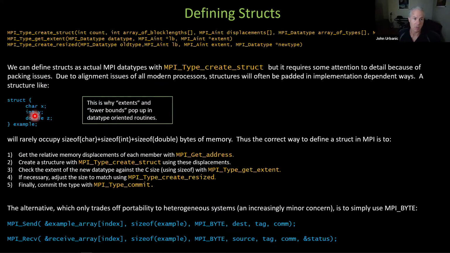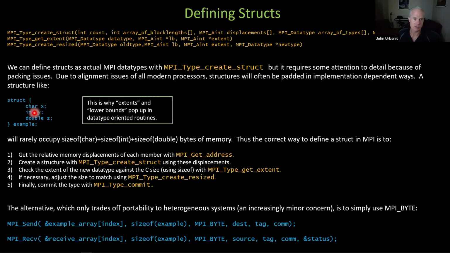Now, one of the things that you really need to pay attention to when you are dealing with structs in C, well, maybe you don't have to. You can ignore this a lot of times as a serial programmer, although you should be aware of it. But now we've got to be aware of it: in modern computer architectures, almost any processor you're going to come across, when you're dealing with a structure in memory, modern processors like to have things lined up on certain byte boundaries. They don't like to treat every single byte in memory, byte 0, 1, 2, 3, as equal. Instead, they like to grab things in chunks. And so a lot of processors will insist that things actually line up on, say, 4-byte boundaries.